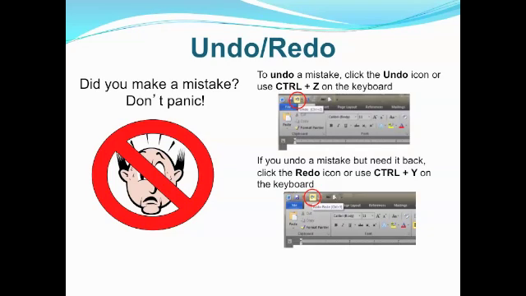The other option is, say you've undone something and you want to redo it because you deleted it by accident. You press Control Y and it will redo that action. You can also use the redo button, which is always next to your undo button. Again, if there are multiple things that you need to redo, there will be a down arrow that you can click on, and it will show you the actions that you've previously undone that you can redo. So there's no need to panic if you make a mistake and delete something you didn't want to, because you can always undo it or redo it if you need to.